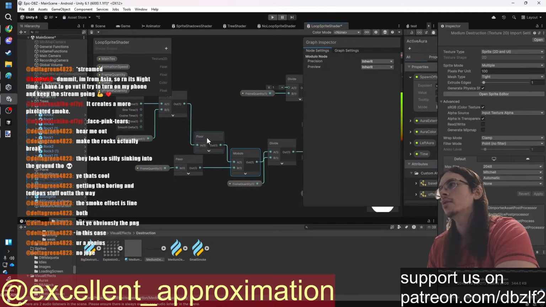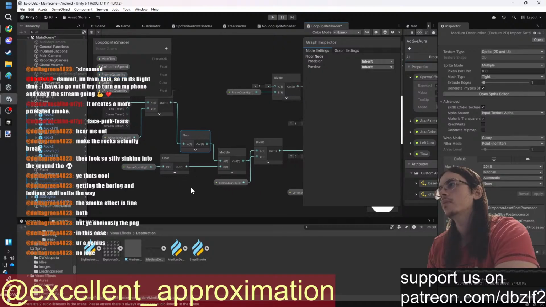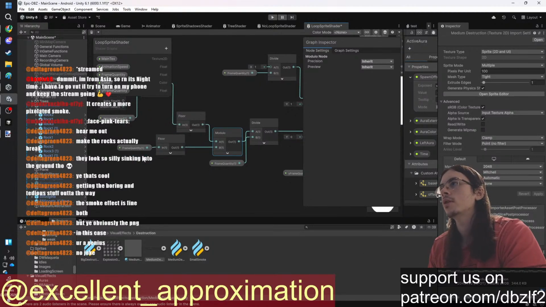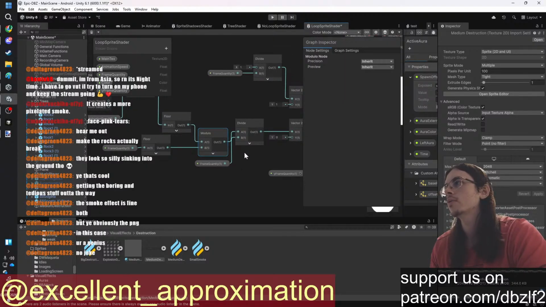So you divide the time by the frame quantity, and you get the modulo from that. So if the frame quantity is 5, for example, this right here will go from 0 to 5.